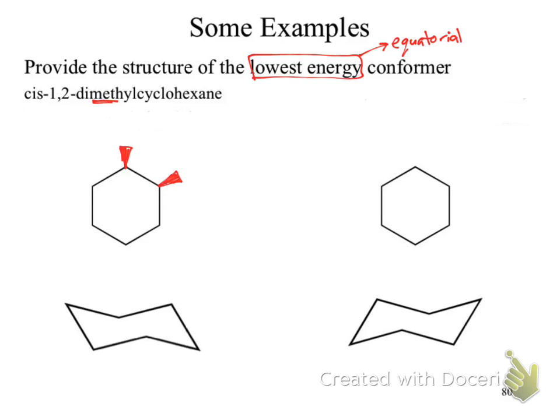Okay? I know it has to be cis. I know I need equatorial. So the very first substituent I'm going to put in is going to be a methyl group, and I'm going to put it in such a way that I can tell it is equatorial. So I'm going to put it right here at the corner, because that tends to be one of the easiest places to put things. You'll find these 3 spots are really easy to draw. These 4 purple ones are really hard.